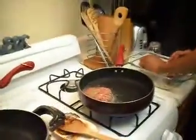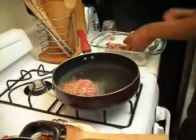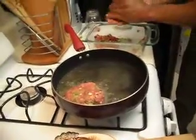It would be magic. You hear that sizzling? That means the grease is at the right temperature. You just want to make sure you keep your eyes out on it. All right.